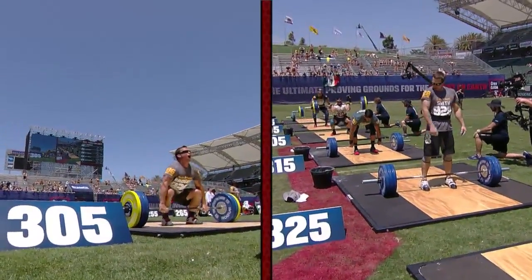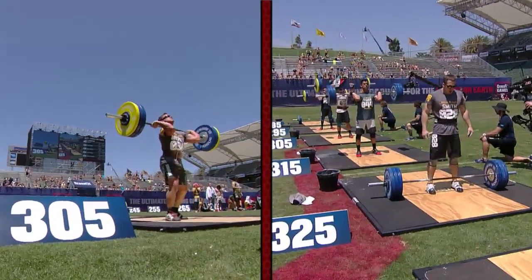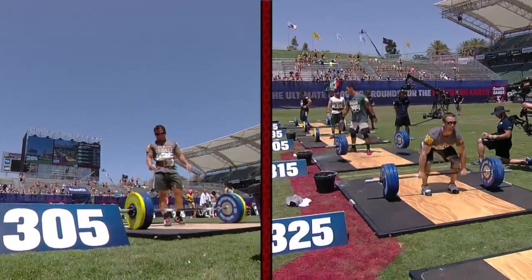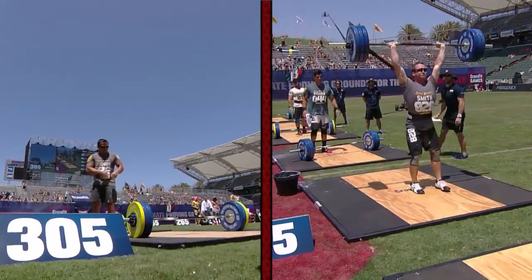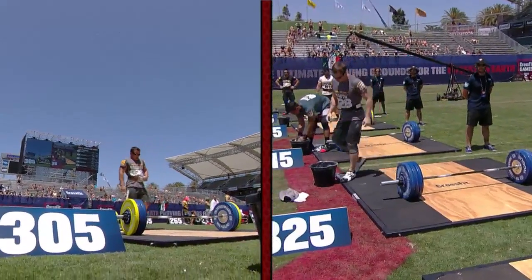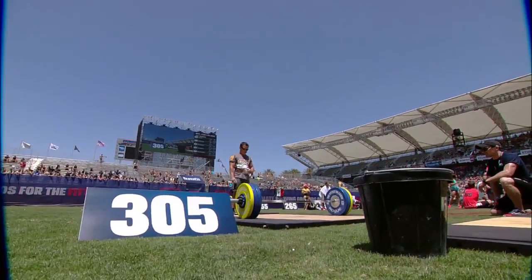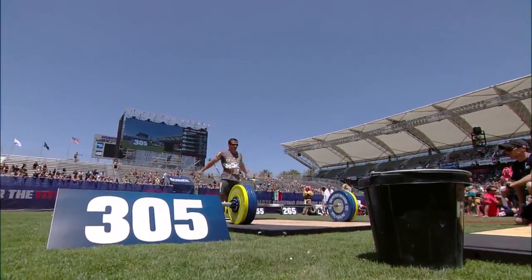Josh Bridges currently in 5th place on the left at 305. Solid lift, even without any knee sleeves or knee protection at all. Now watch his jerk. Bridges can't quite get underneath that, but he will get partial credit for the clean. Now Ben Smith on the right at 325. You know what, I think that's pretty smart of him. As he comes up and gets a little bounce, he's looking for a rebound into that jerk. I don't know if that would really work in a USWA setting, but here, as long as he gets that bar up overhead, that's a good lift. That was smart. That was a pretty lift.